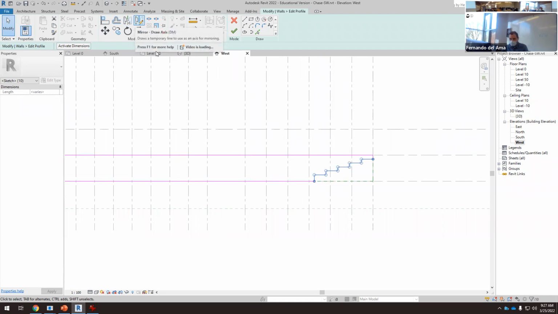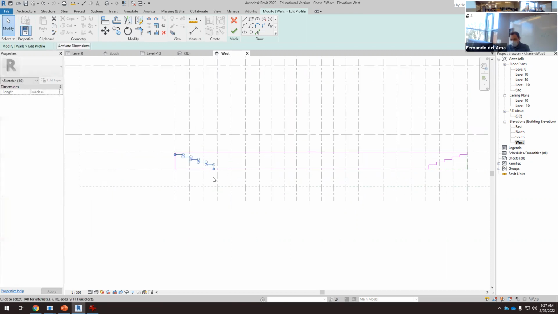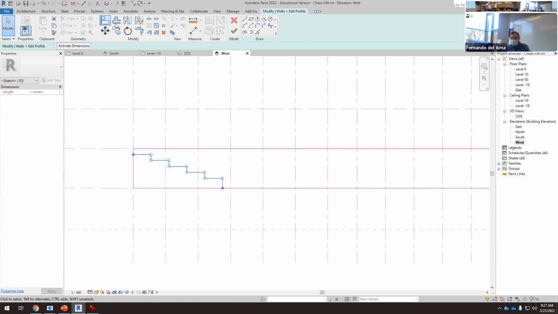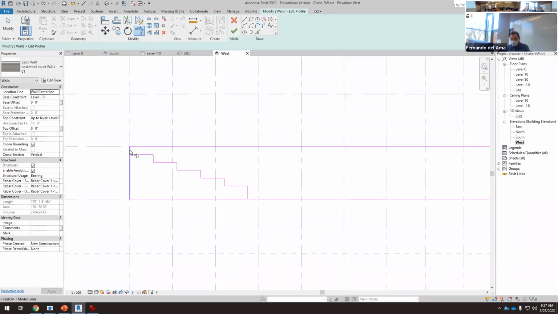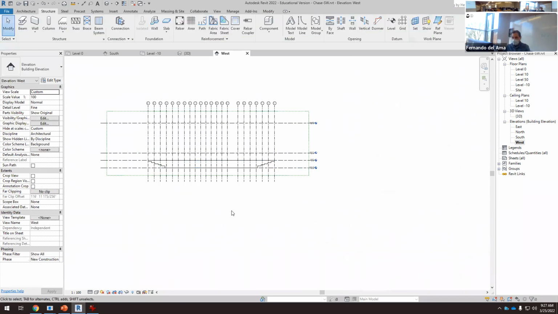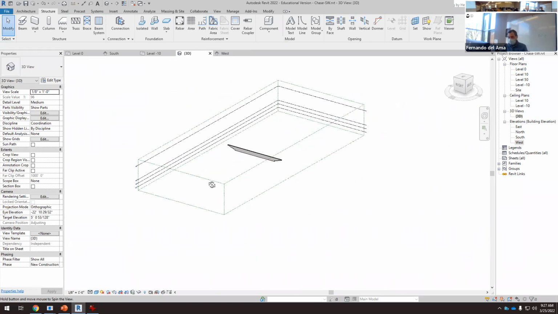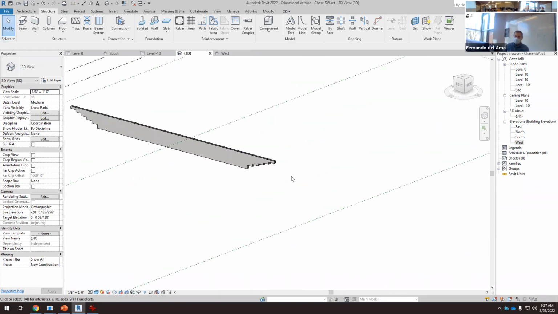I mirror. I have to select the midpoint of this wall here and trim and finish. And I have this retaining wall with that shape.